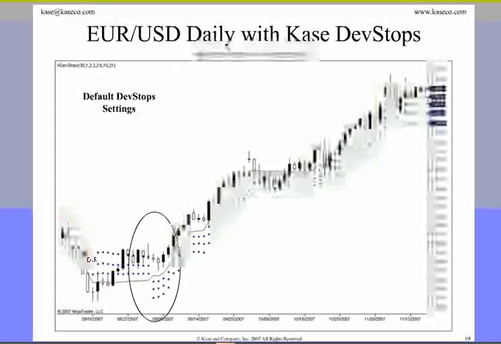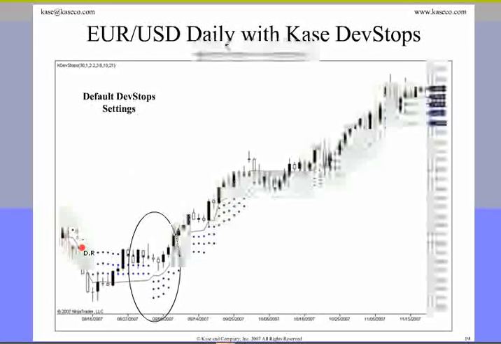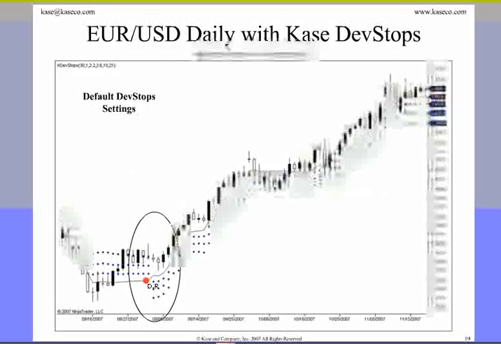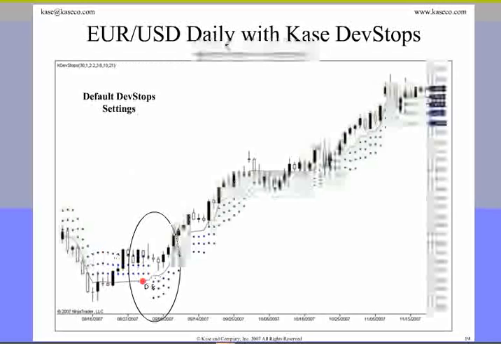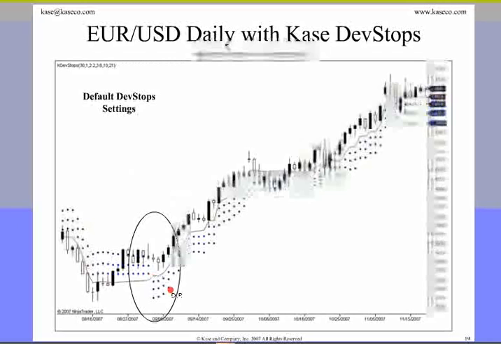So in this example, we show the market's falling, most likely would have been short, so we have short stops that are plotted above the market. The red line is what we call the warning line. This is the average or the mean, the 50th percentile of the bell curve, the true range that we're looking at of the distribution. And then you have Dev 1, Dev 2, and Dev 3, which again were the 1, 2.2, and 3.6 standard deviations. When the 10 and 21 period moving crossover takes place, the stops flip from short to long stops. So now the stops are plotted below the market.